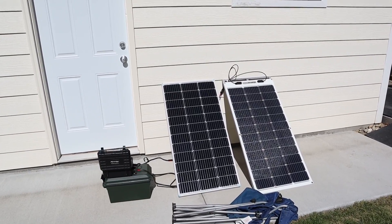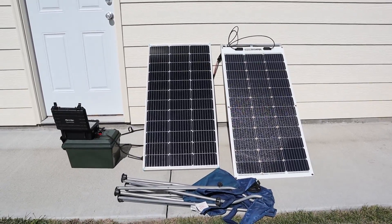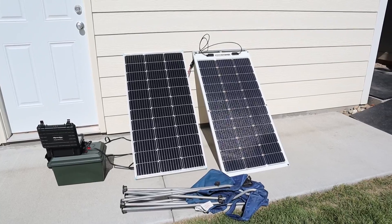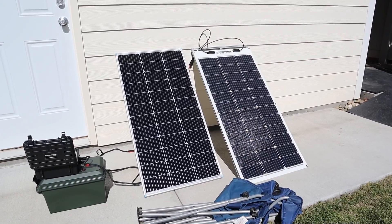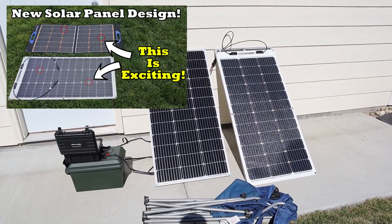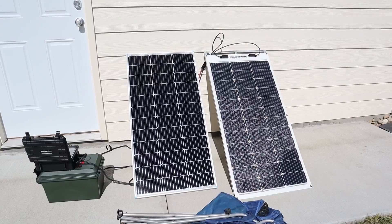There is a huge difference in performance when it comes to partial shading between these two solar panels, and that's why I've opted to go with the Shade Stopper panels — because I plan to go camping with this enclosed trailer and there's often a bit of shade where I go camping. If you guys are interested in seeing a more in-depth testing video I do have one on the Shade Stopper panels — I'll include that down in the video description below.